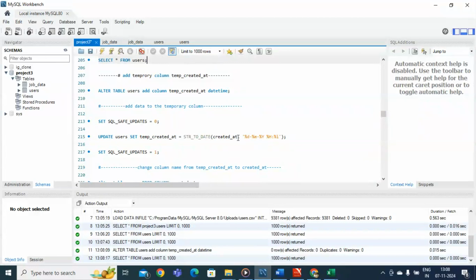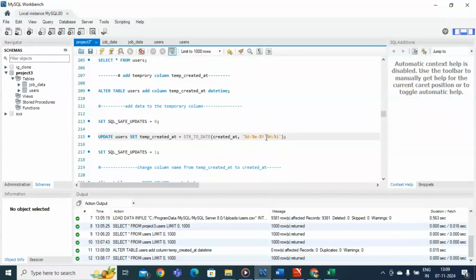You are changing the date style. This is the thing we are going to do: date, month, year. And this method will give you the time format you need.